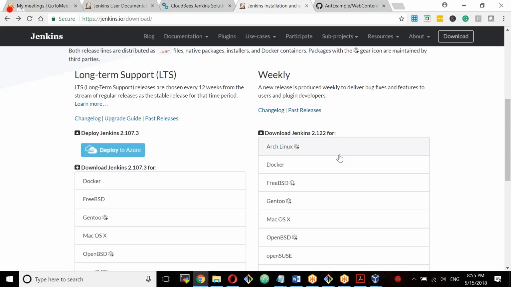Not sure. This may stay as a weekly release only. This may not become LTS. Maybe 2.125 may become LTS. They are continuously working on the product. So whenever a major change happens, they release a new version. Not for every change, but major changes they release a version.